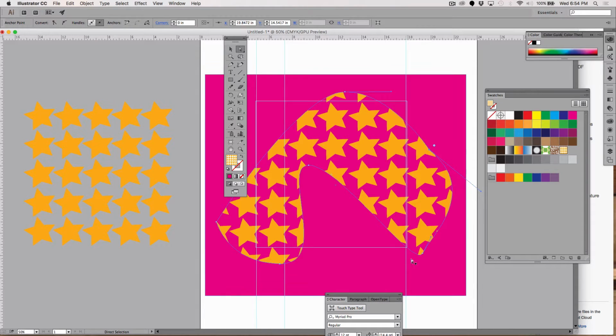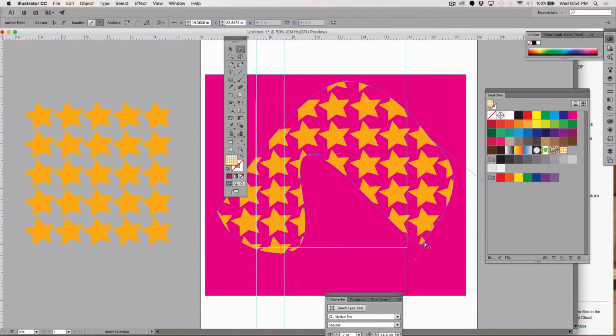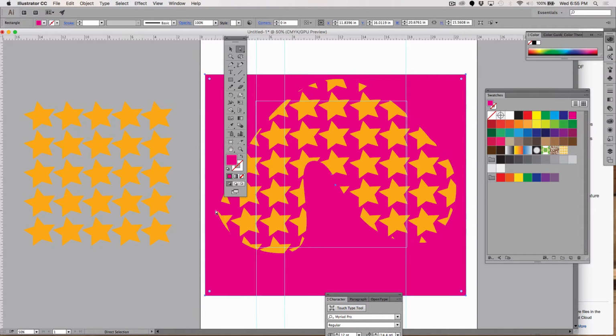Whenever that shape that you create is expanded, it's almost as if you're revealing the pattern inside the object. So in a sense, in Illustrator, which is a vector program, a pattern is essentially a vector mask. So keep that in the back of your mind. So there's my airplane pillow boomerang shape with stars.